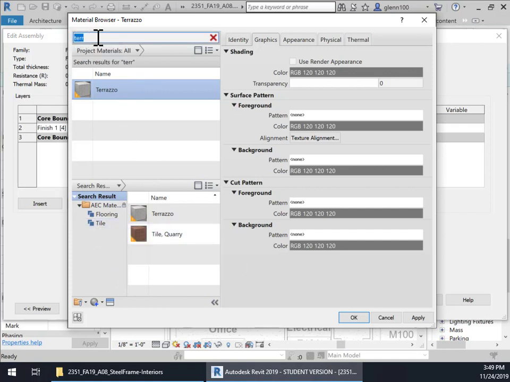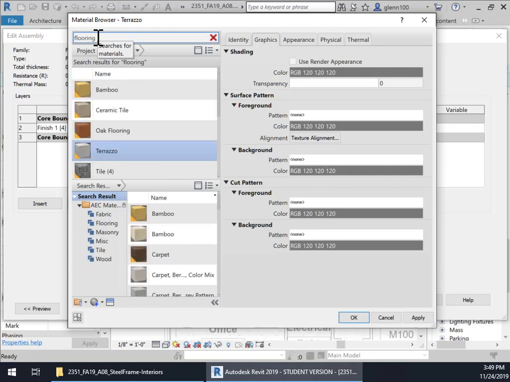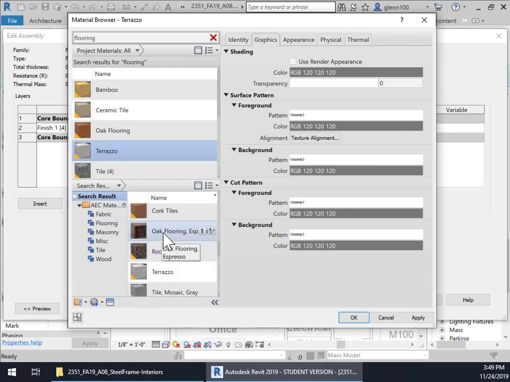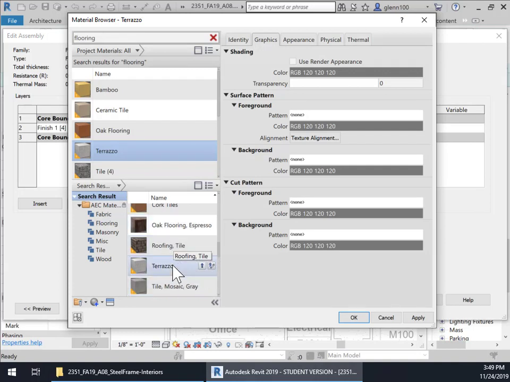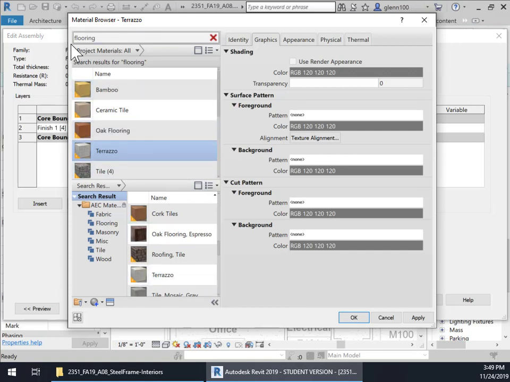go in and just put in floors here or flooring, if we wanted to. And you'll notice down here there's bamboo, there's carpet, and some of these are good materials, some of them are really bad materials. I'd go find a product. A lot of your manufacturers now create material types for Revit so that you can just go download their materials, and specify them so that they will get put into the building.